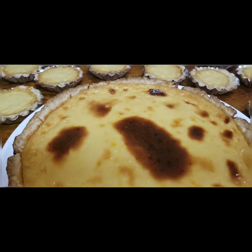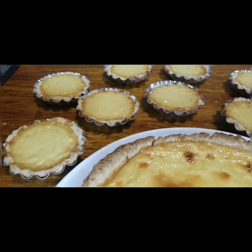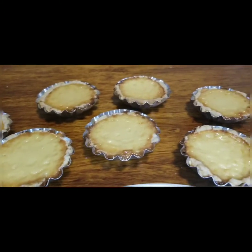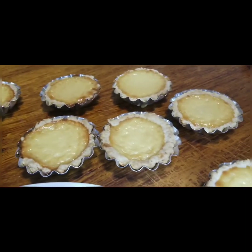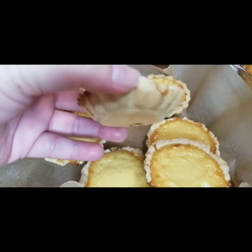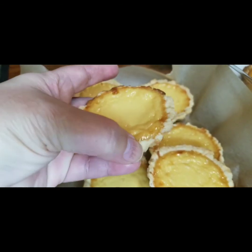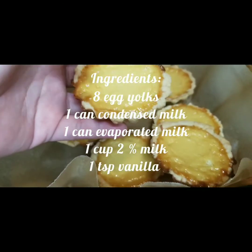The only difference is I added 2% milk and no added sugar, just the sweetness of condensed milk. My homemade dough is a perfect crusty pie shell to complement the richness, smoothness, creaminess of egg leche mixture. This dessert is a guaranteed crowd pleaser for all occasions.